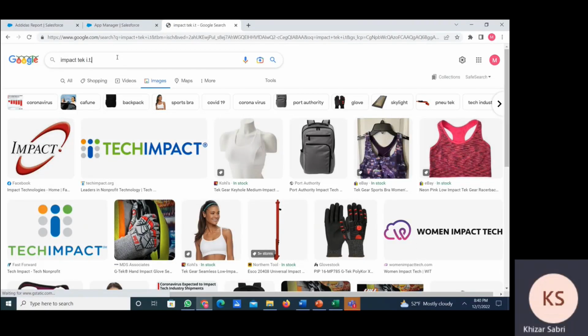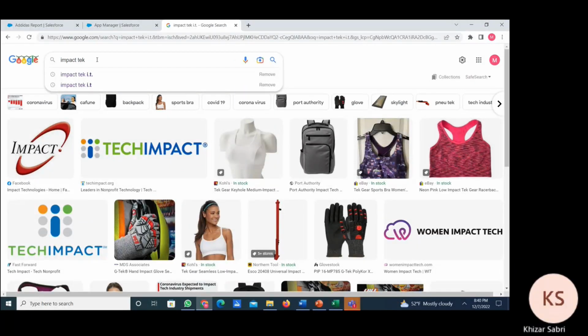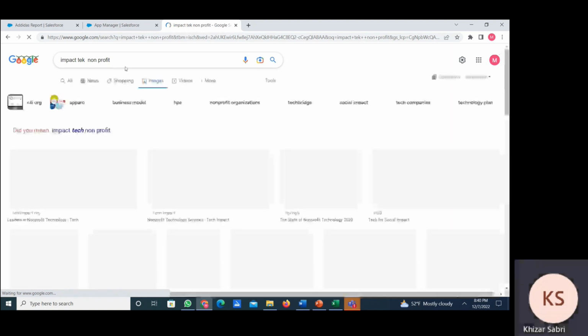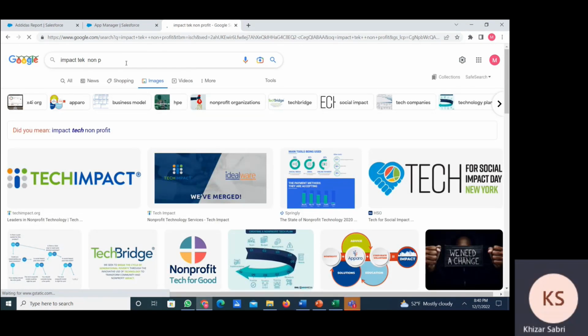Or type maybe ImpactTek nonprofit. If you just type ImpactTek logo, it will appear. Okay. Inshallah. Thank you. ImpactTek logo.